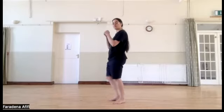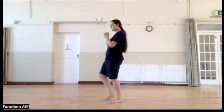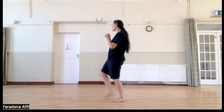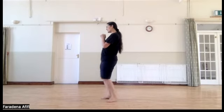We'll just do a little bit of kicking. One, two, three. So keep the knees soft for five, six, seven, and eight, and two, two, three, four, five, six, seven, and eight. And then we'll just kick out to the corners. We won't do too many of these because it's too hot, but we just want to get our legs a little bit, you know.